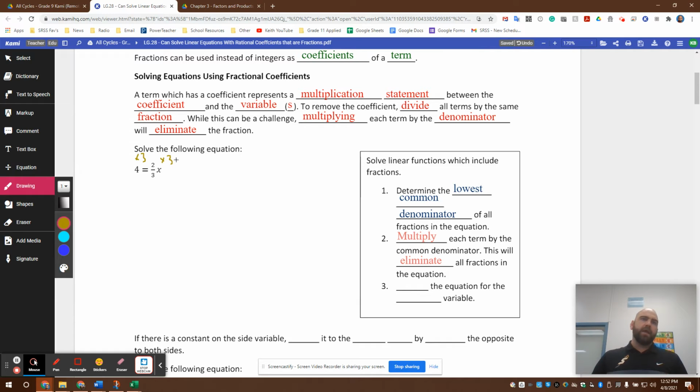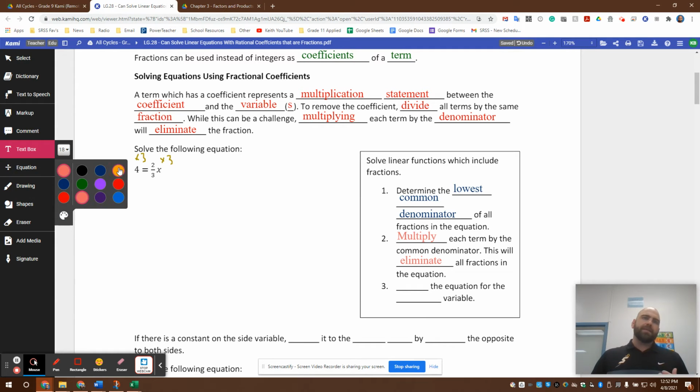Now in this case here, we look at what's 3 divided by 3, it's 1, so technically we're just multiplying the 2 by 1. And here, well, there's no denominator, so you don't have to worry about that. But that's what we're doing. So if we have a denominator bigger than this, or if we're multiplying by something bigger than the denominator, we divide. So we'll take whatever we're multiplying by and divide by 3, and then we'll multiply it to the 2.